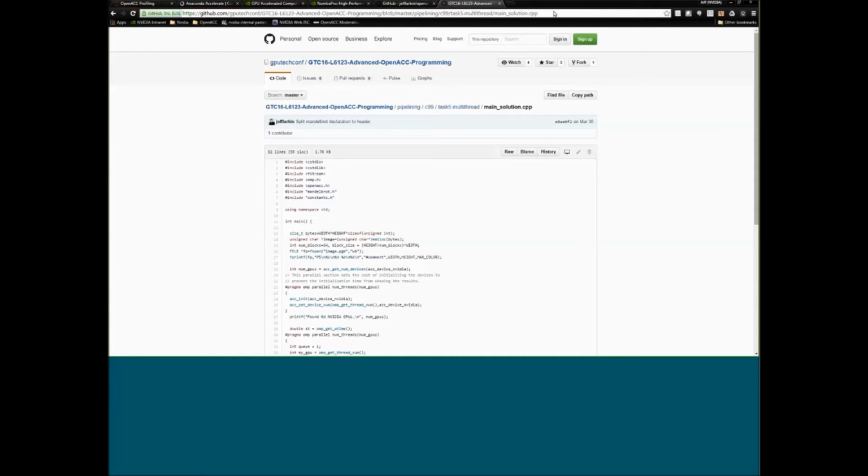Thank you, Jeff. And one more question. Can we use OpenACC in R? In R? Now, I have not heard anyone attempt to do that. The only languages that OpenACC supports in the specification are C, C++, and Fortran. Just like the answer with Python, if you want to write a library with particular function calls in C, Fortran, or C++, whatever you're comfortable with, and accelerate those with OpenACC, then I believe R also has language bindings where you can call into those functions, but you cannot actually annotate R with OpenACC.